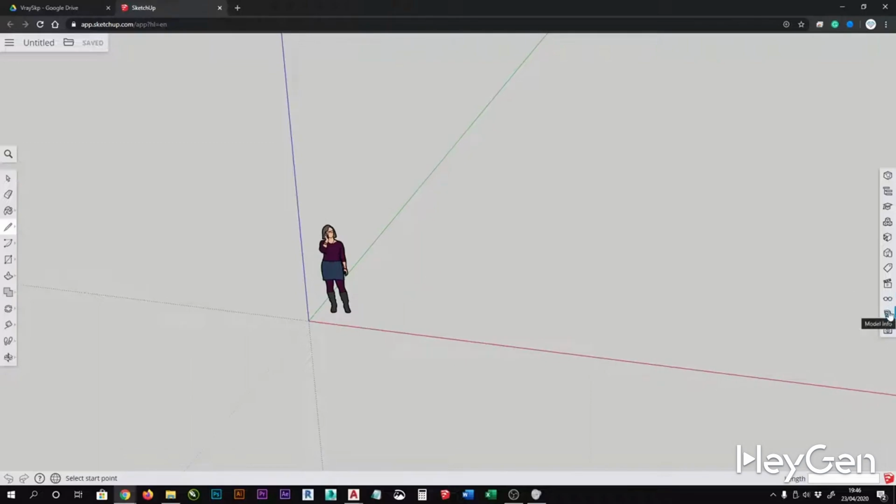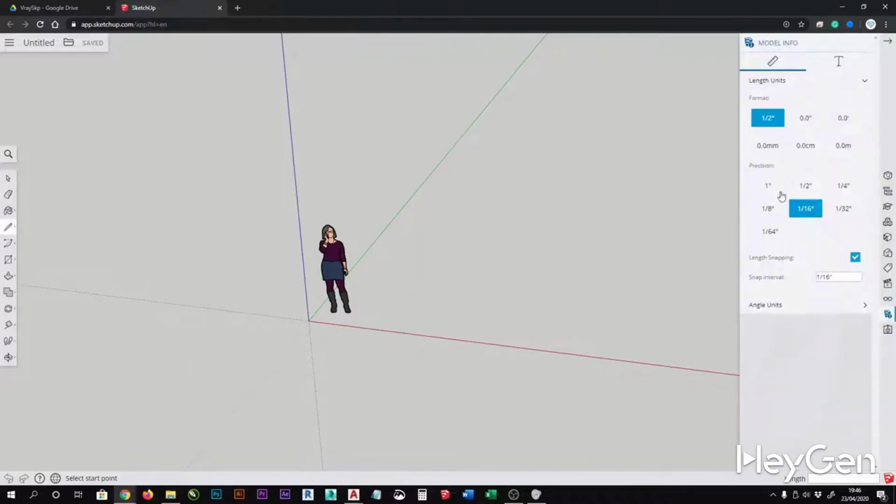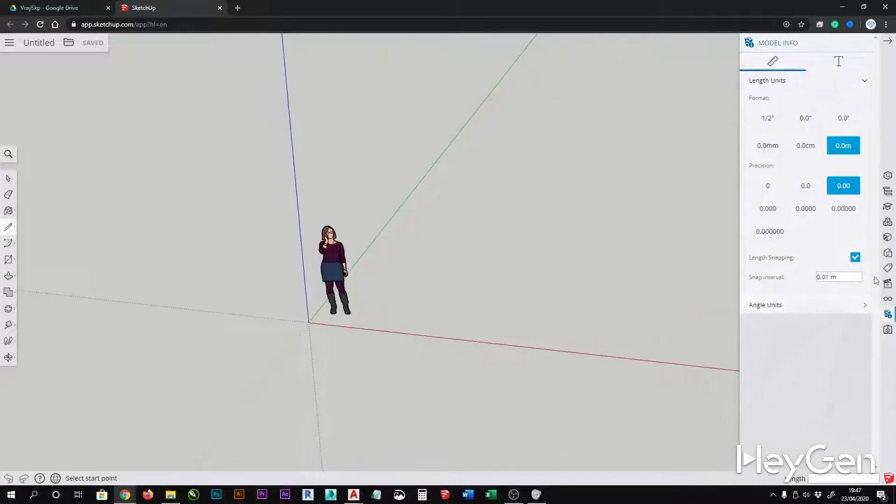The next step is to configure its units. So Model Y, here in Model Y, we're going to choose the unit format. In this case, it can be in meters, millimeters, or centimeters. Most people use meters, and here it's good to leave it at 2 decimal places, so there's not too much information.